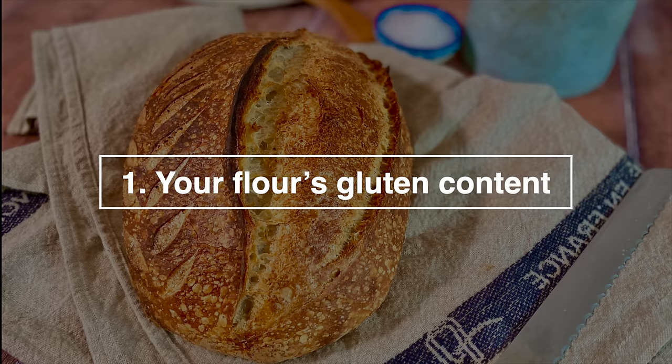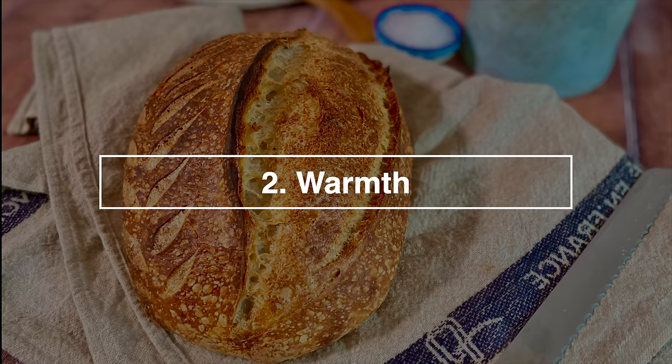In my case, my flour has a high protein percentage. Around 80% of the protein is gluten for wheat. The flour overall has around 15% protein, so double check your packaging. The more gluten you have, generally the longer you can ferment, because there's more gluten that can be broken down. Another factor is warmth. Of course, the hotter it is where you live, the faster the whole process goes. If it's colder, things are also slower for you.